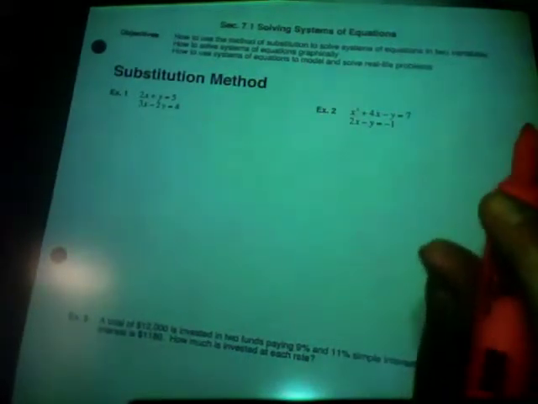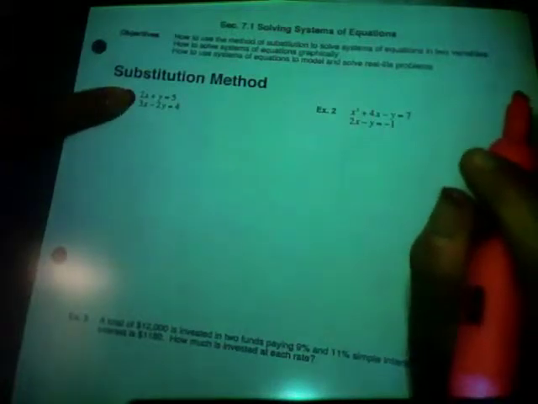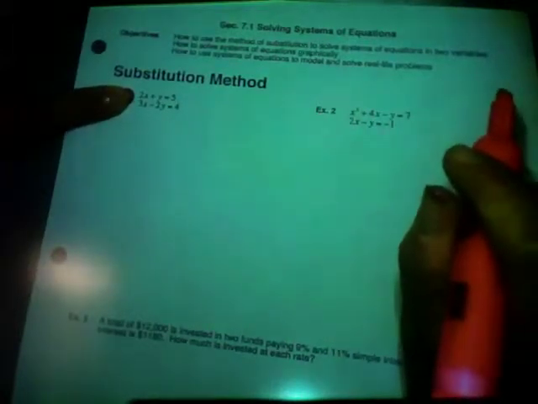Okay. So you want to solve one of the equations for x or for y. You need to be smart about what you're solving for. For instance, I would not solve the top equation for x because I want to avoid fractions at all costs. The only time I would use substitution is if one of my coefficients was 1 or negative 1. So I want to look for the variable term that has a coefficient of 1 or negative 1, and isn't that the one right there? Sometimes you have a choice, maybe you have more than one, but in this case we only have 1.